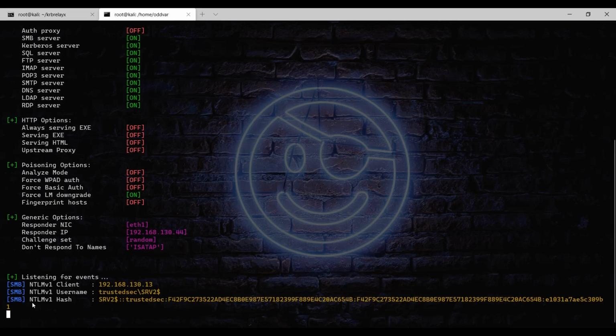can see that we were able to capture the NTLM version 1 hash from the server itself. So this means we could send this to a rainbow table cracker, and we should be able to get the hash within seconds, and then we could use, for instance, impacket's ticketer to generate a ticket that we can use to authenticate as the server itself. That's how attackers trigger the printer bug.